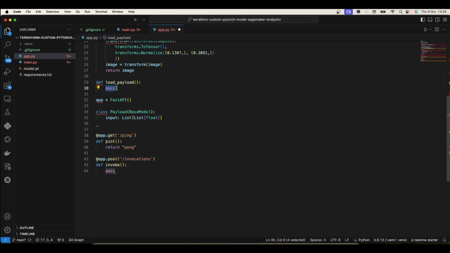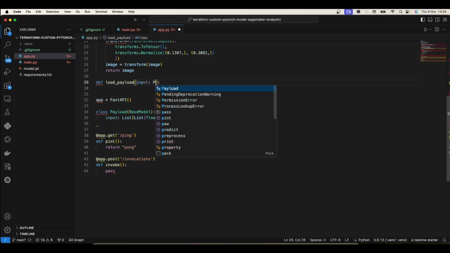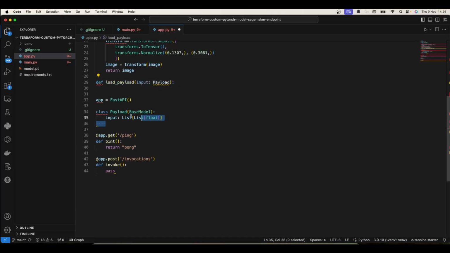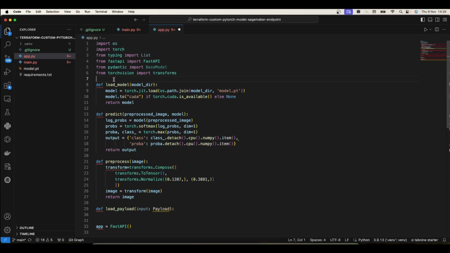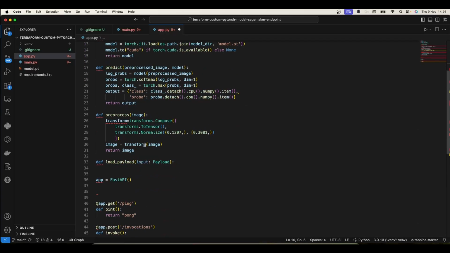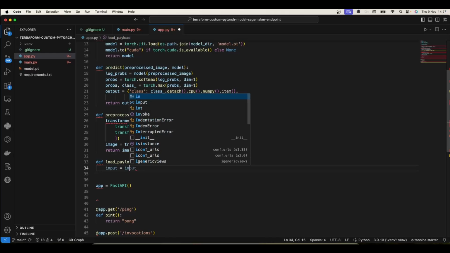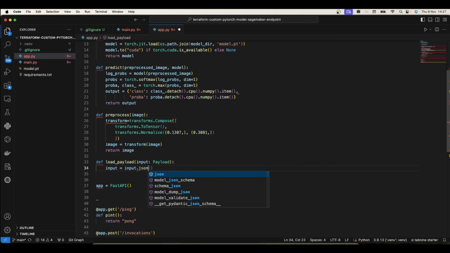So here we know that we will get an input as a payload. Let's move this here. First thing, we need to transform it into JSON. So let's say input equals input.json.